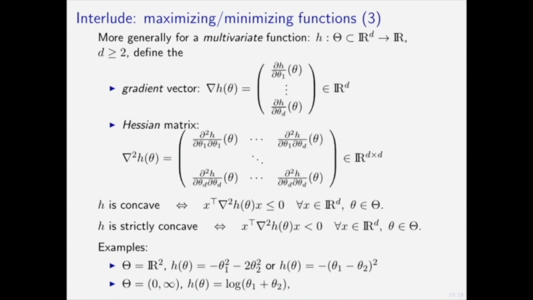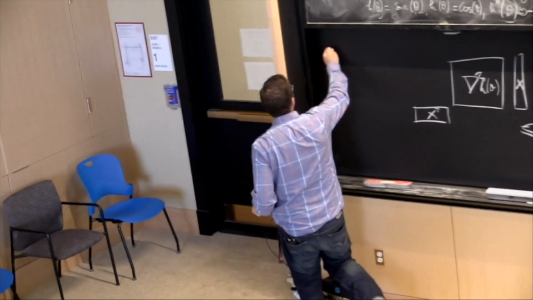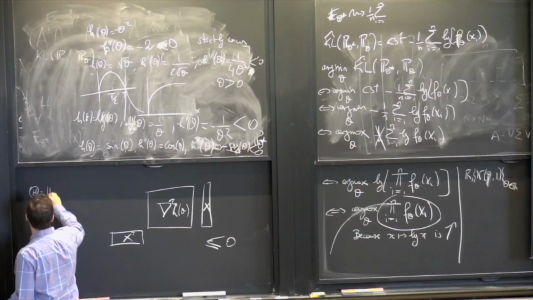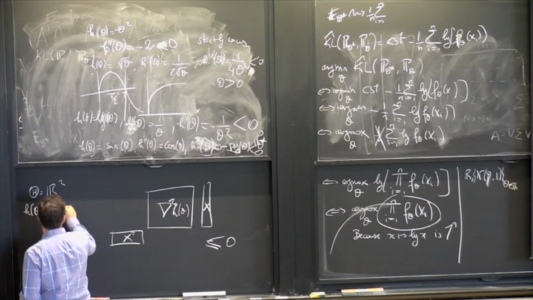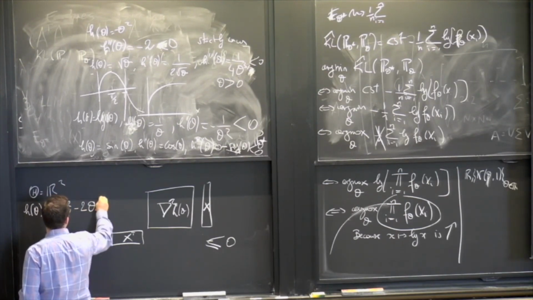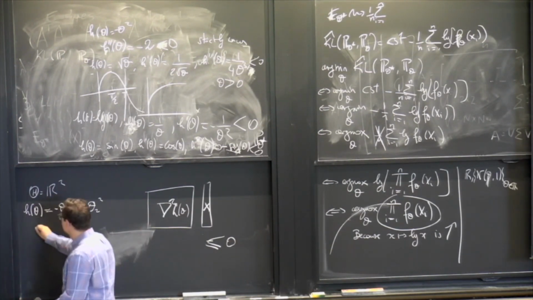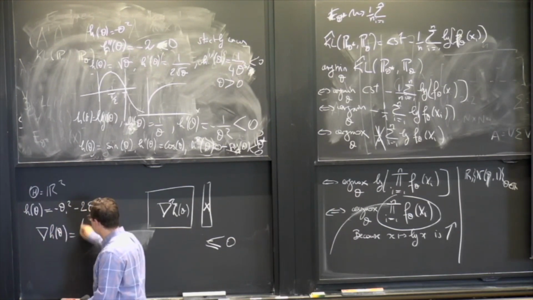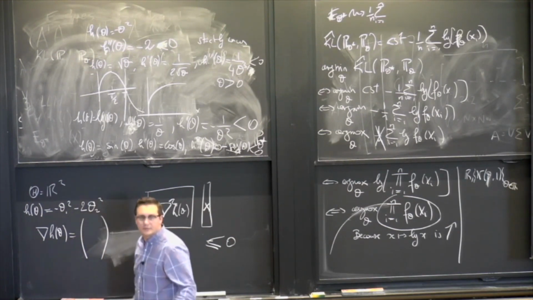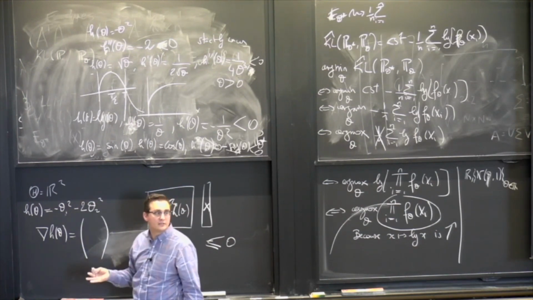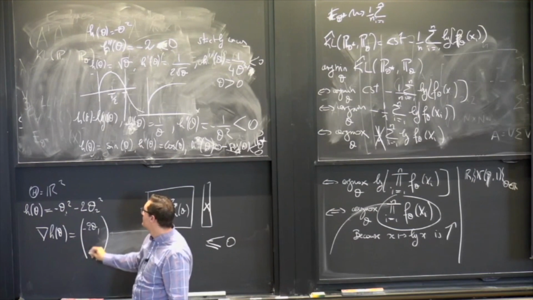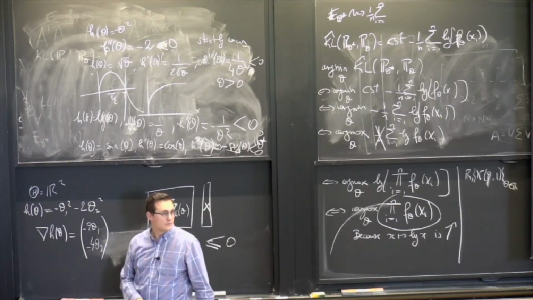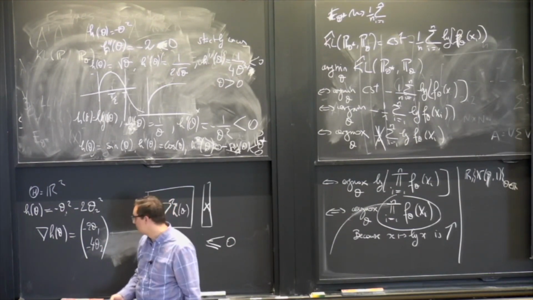And so some examples. Just look at this function. Now I have functions that depend on two parameters, theta 1 and theta 2. So the first one is, if I take theta to be equal to, now I need two parameters, r squared, and I look at the function h of theta. Can somebody tell me what h of theta is? Minus 2 theta 2 squared? OK. So let's compute the gradient of h of theta. It's going to be something that has two coordinates. To get the first coordinate, I take the derivative with respect to theta 1, thinking of theta 2 as being a constant. So this thing is going to go away, and I get negative 2 theta 1. And when I take the derivative with respect to the second part, thinking of this part as being constant, I get minus 4 theta 2. OK? Is that clear for everyone? That's just the definition of partial derivatives.